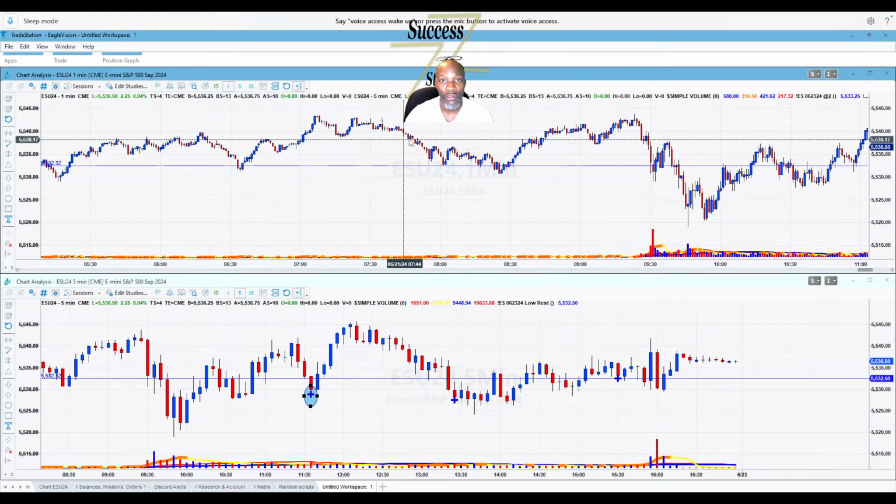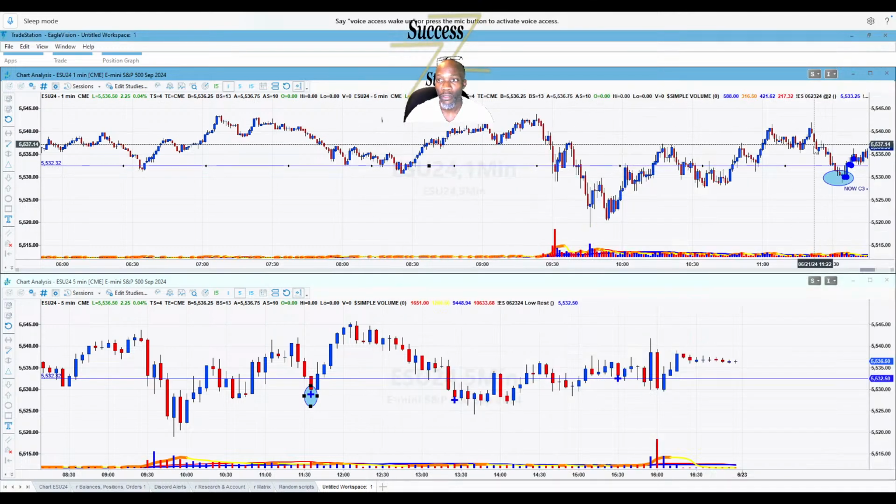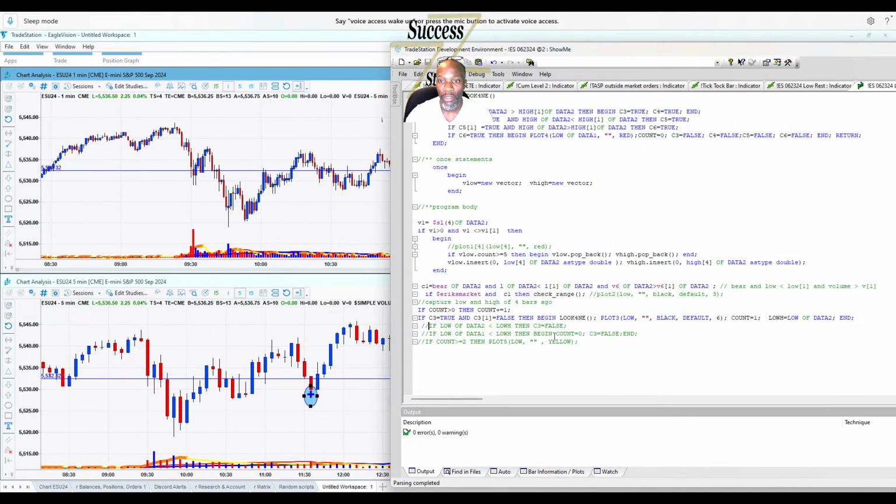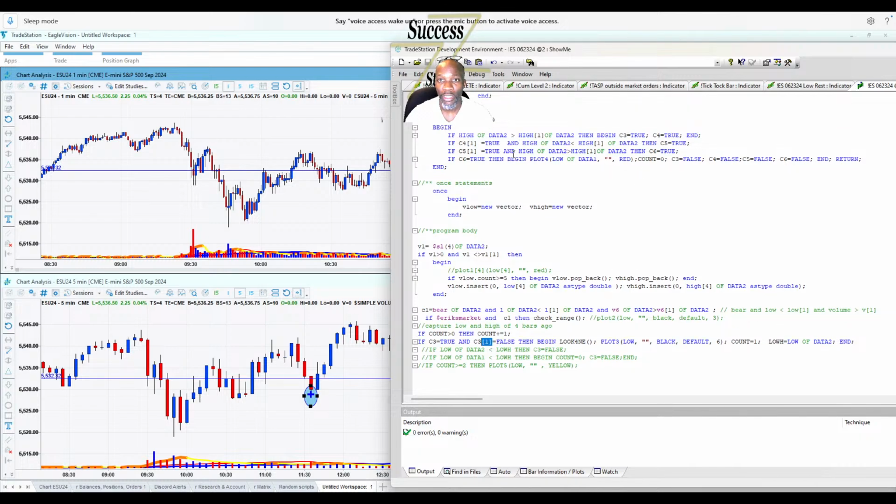I'm gonna turn that off. All right, so we're getting those blues pop back up, but like I said, the black, we should be getting into here because there should be instances where we have C3 is equal to true and we have C3 of a bar goes equal to false. And C3 is referencing data 2.